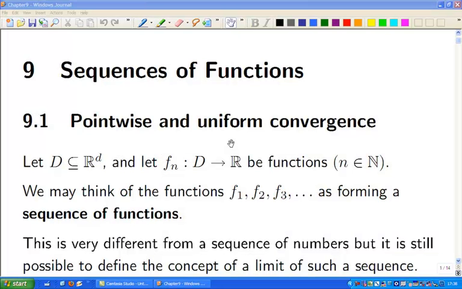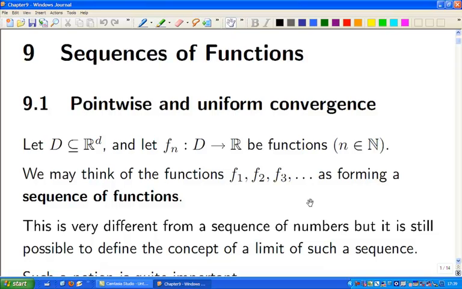So this is Chapter 9 on sequences of functions, and this is a narration after the event as the audio recordings failed on the 24th of November. Anyway, the point of this chapter is to tell you about what happens if you've got sequences of functions defined on a domain, and in this case taking real values, though you could be taking values in some R to the d. So you've got a sequence of functions, f1, f2 and f3, and you want to find out whether they can have some sort of a limit or not.